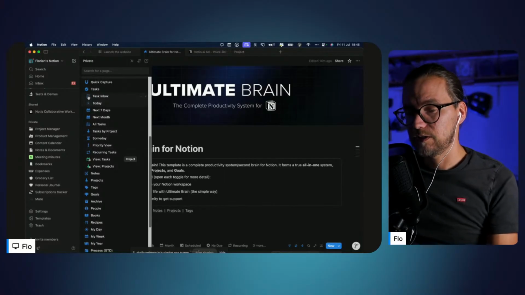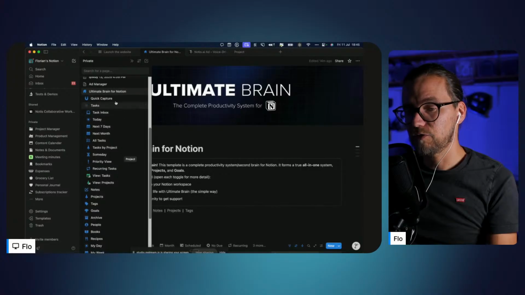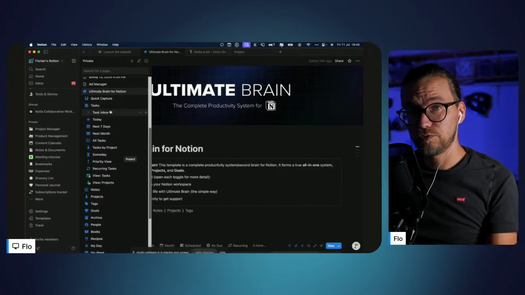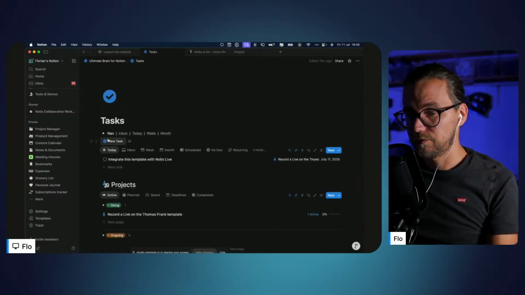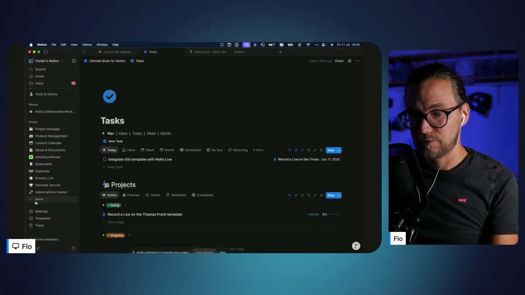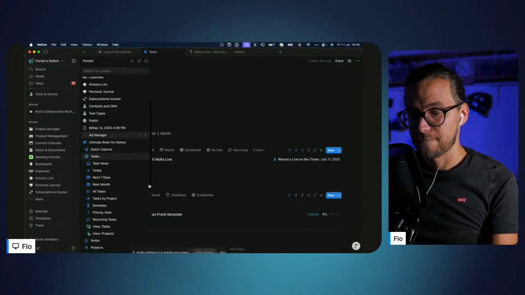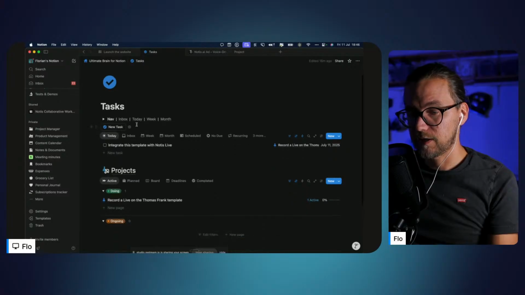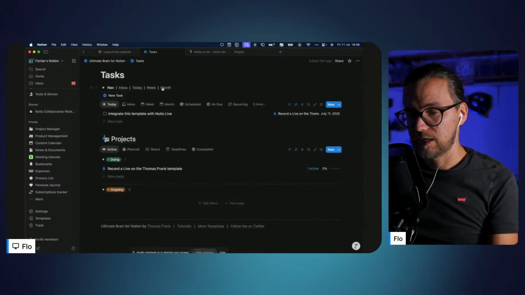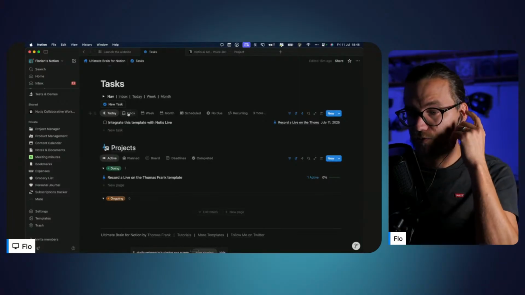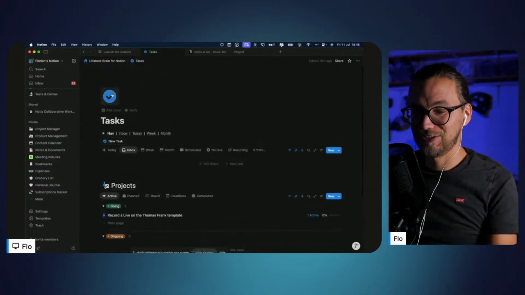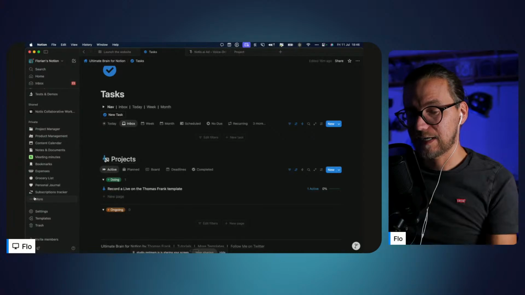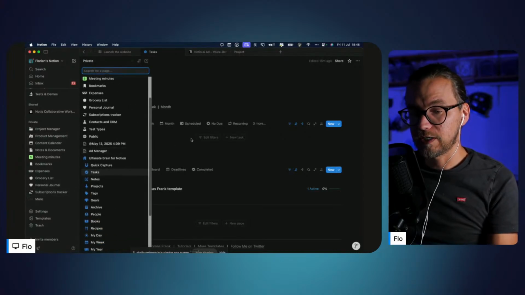What is very, very confusing with Notion, I always found, is you never know in that bar if those things are databases or they're views or there's something else. So if you open the task here, those are views, okay? And if you look at here, tasks, inbox, today, etc. Those are views. Okay, so it's quite confusing, to say the least, to just look at this sidebar and understand what is what.